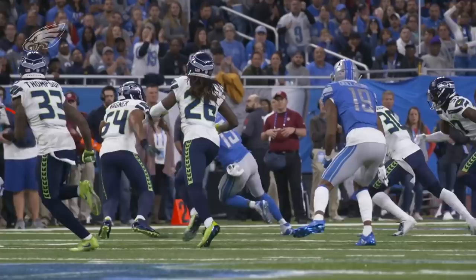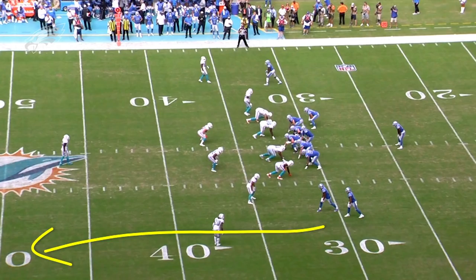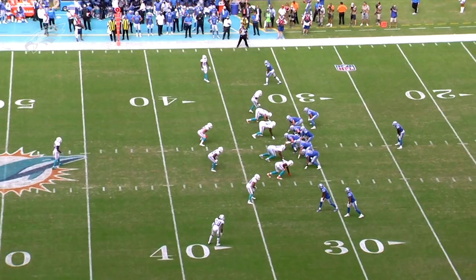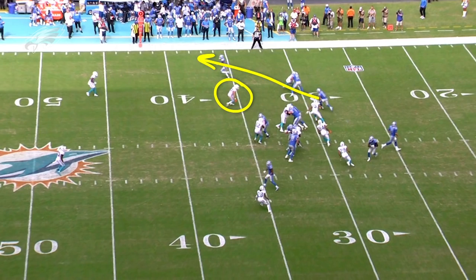Let's take a look at something else that he brings to the table. He'll be used in this Eagles offense with a variety of horizontal stretches. We all hear about stretching the field vertically, but another way is with horizontal stretches — using the width of the field. Sometimes it's with bubble screens or jet sweeps. We're going to see him here take this jet sweep against the Miami Dolphins and embarrass former Eagle Kiko Alonzo, who is going to be left unblocked one-on-one with Golden Tate. Watch him just get to the perimeter and make this play down the right sideline — a 30-yard run for Golden Tate.